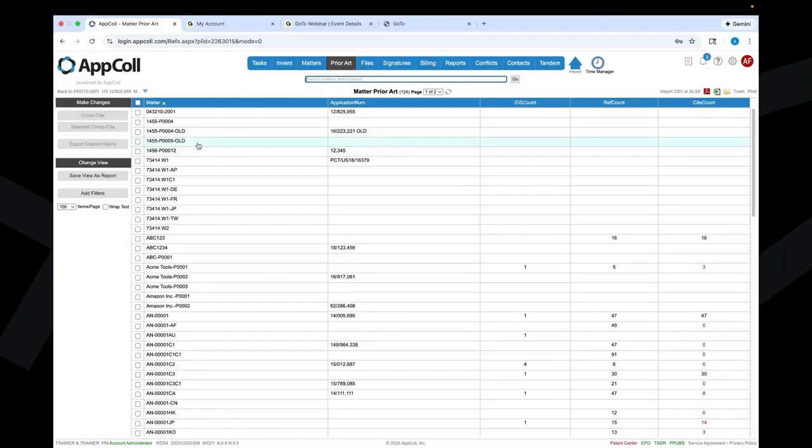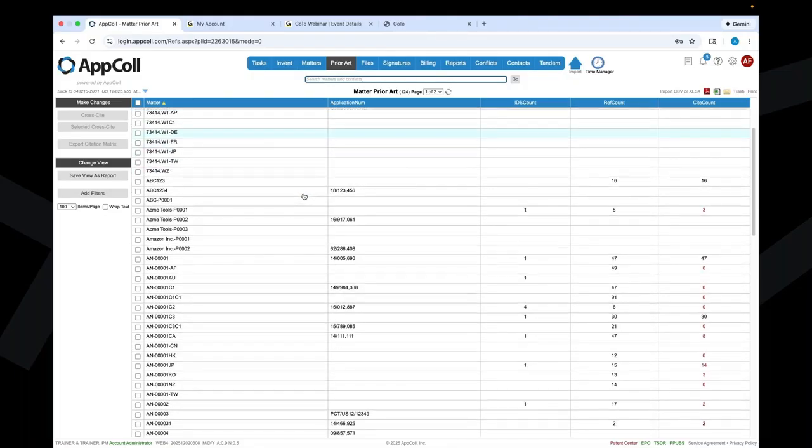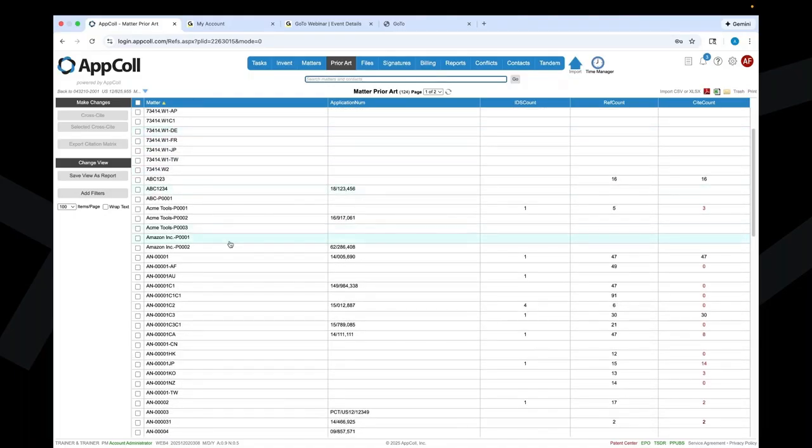And you have a list of all your patent matters, US, foreign, PCT, and they will automatically show here based on the attorney ref value. If you have an application number, that will show up as well. The ref count, this column is the number of references associated with a matter. The cite count will indicate whether the references have been cited. And then once an IDS has been filed, it would update the cite count and update that IDS count column.